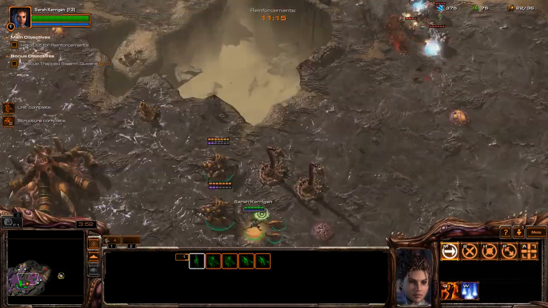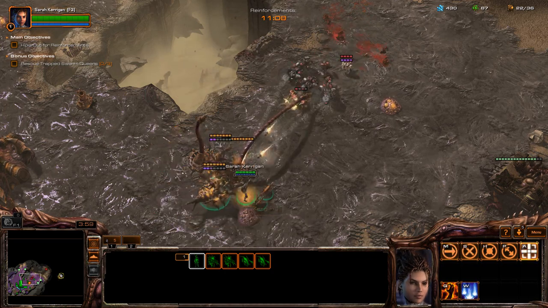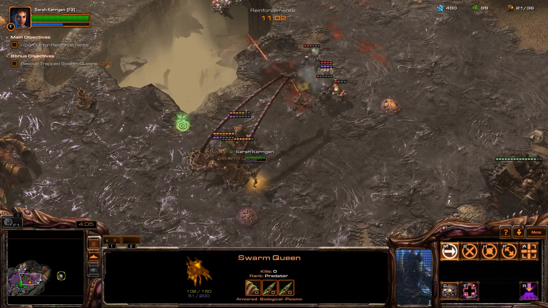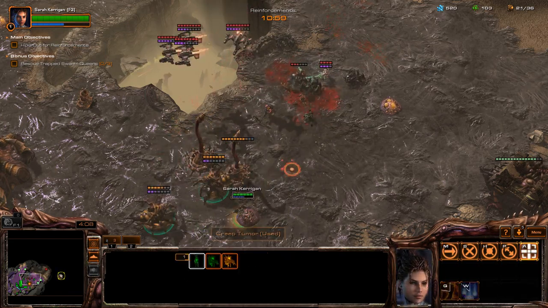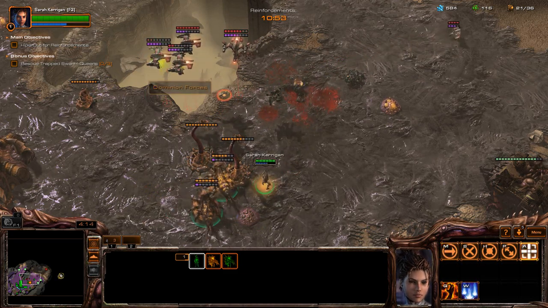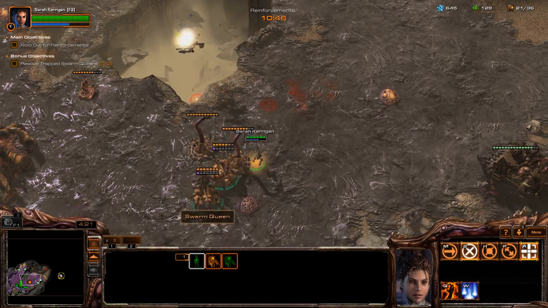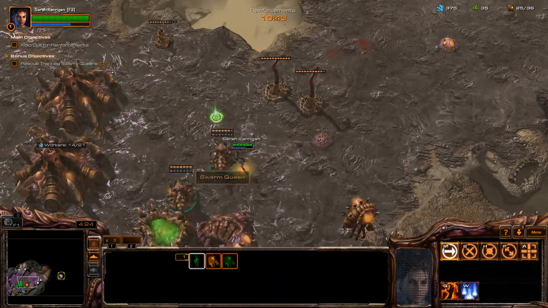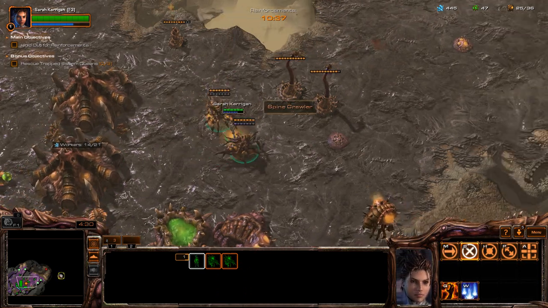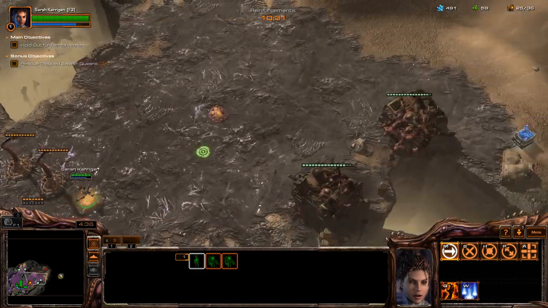Ready for action. So here we have more marauders now, but the queens will help out. We do have one spore crawler, so we don't have to even worry about this. And now we're just going to pump out as many queens as humanly possible. They heal each other too. Way more cost effective.